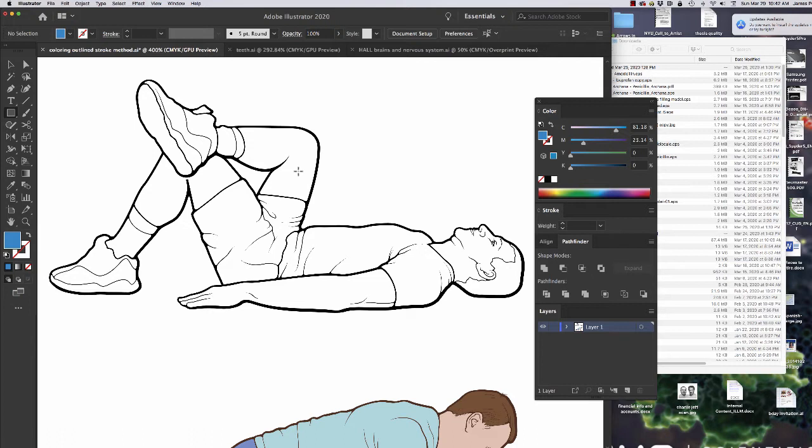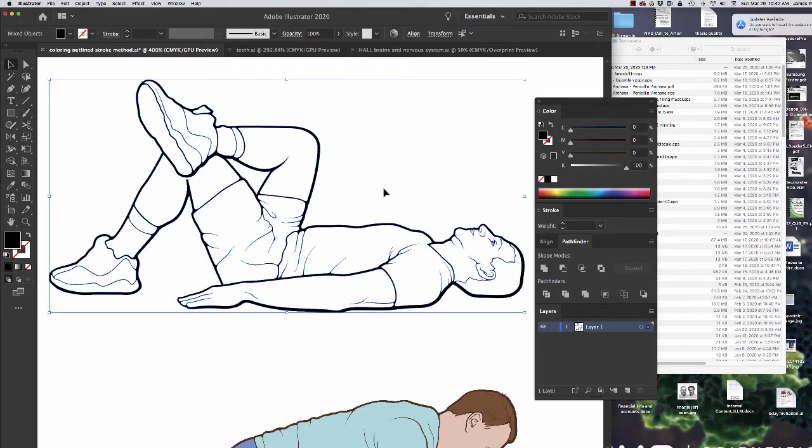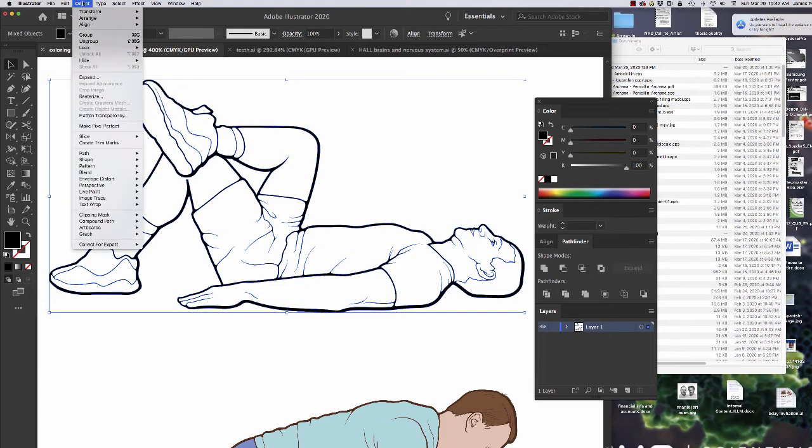So the only way that I can colorize the different parts of this guy's body independently from one another is I have to release the compound path. So I'm going to select the entire guy, all of the objects and shapes, go to Object, Compound Path, and once again, Release Compound Path is available for me to select.